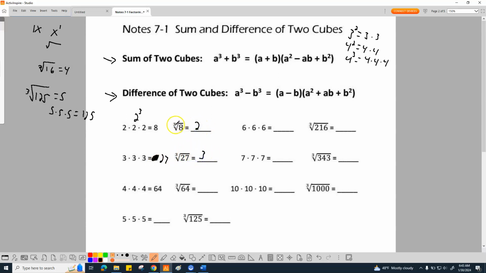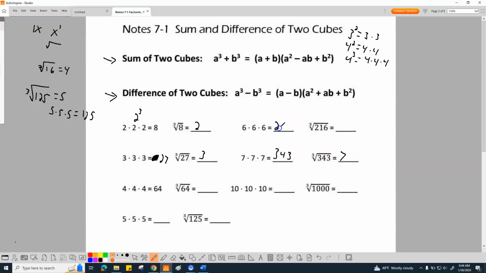It's 2. And again, what is this saying? It's saying the cube root of 8, meaning there's a number that if I multiply it 3 times together will give me 8. What number is that? That's 2. If it comes out with no decimals, it's called a perfect cube. So 27 is actually a perfect cube. Why? Because 3 times 3 times 3 is 27. What about 7 times 7 times 7? Hold on one second, I don't actually know that number. It is, in fact, 343. So the cube root of 343 is 7.